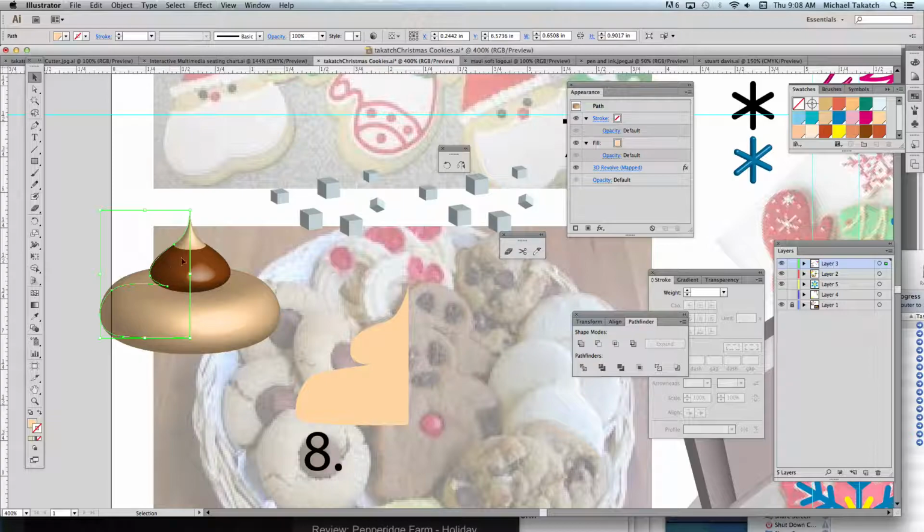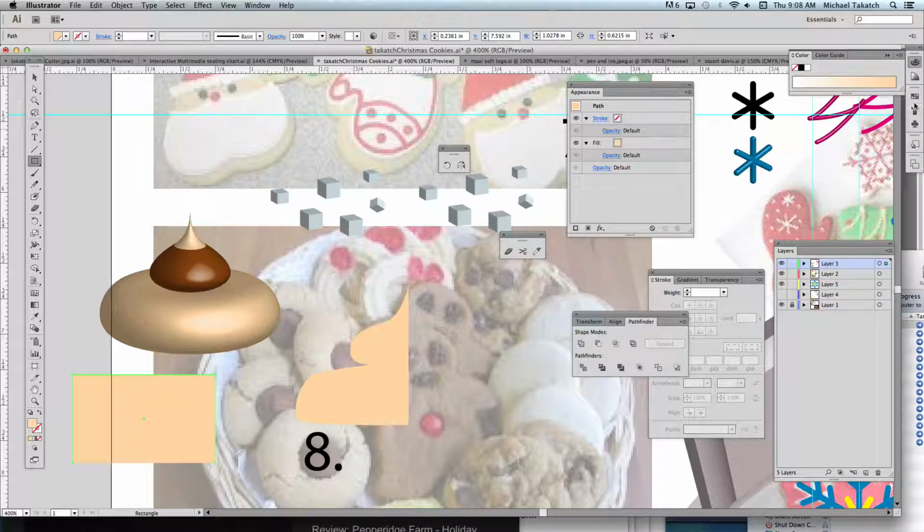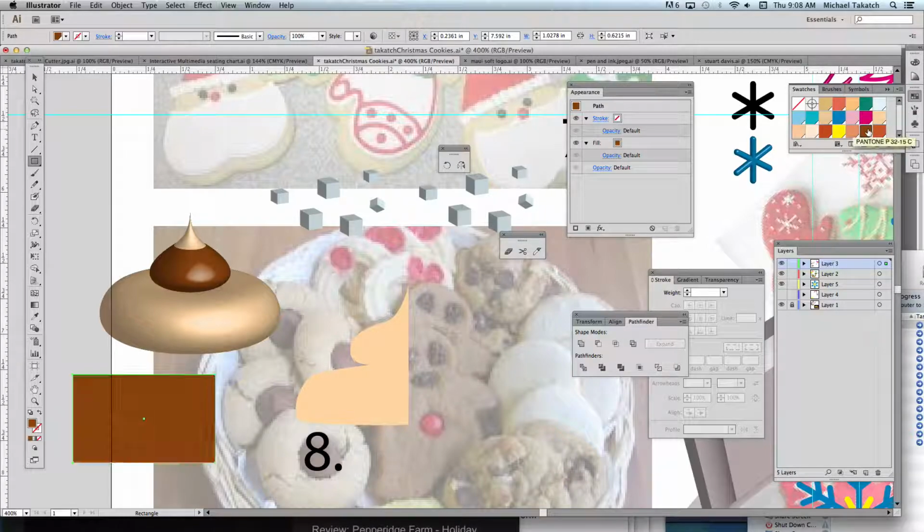The only trouble is I need the chocolate part to cover, and this is going to be used as a symbol. So I'm just going to take a rectangular shape, make a shape. It has the color. Make sure that the color swatch is there, and just give it a chocolate looking color. And there I have that piece. So I'm going to wrap this as a symbol around that top part.